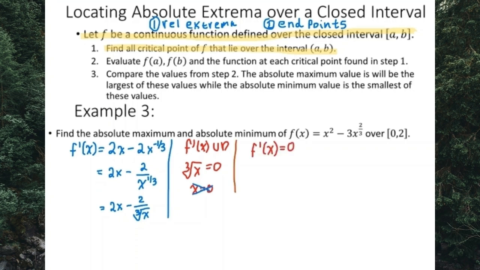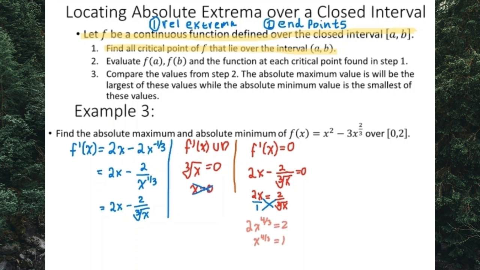We'll set f prime of x equal to 0, so we have 2x minus 2 over the cube root of x equals 0. There are several different ways to go about solving the equation here. It's up to you how you wish to solve. What I would do is first add over the 2 over cube root of x, treat the 2x over 1, and cross multiply. 2x times the cube root of x is x to the 4/3. 2 times 1 is 2, and we get x to the 4/3 equals 1.